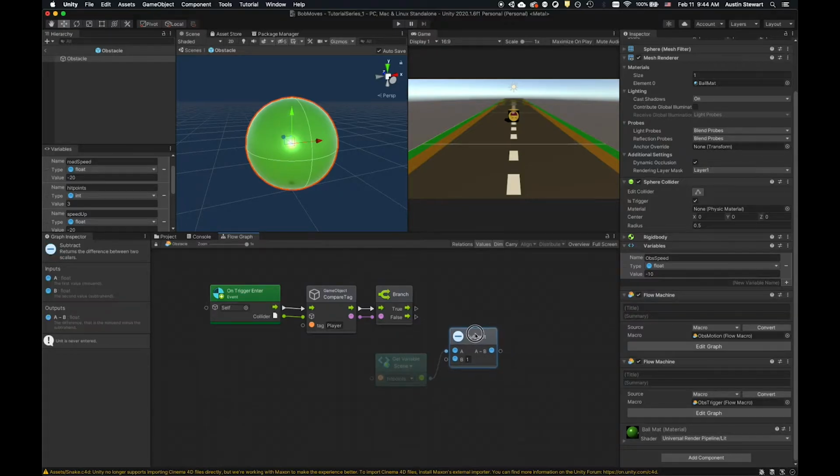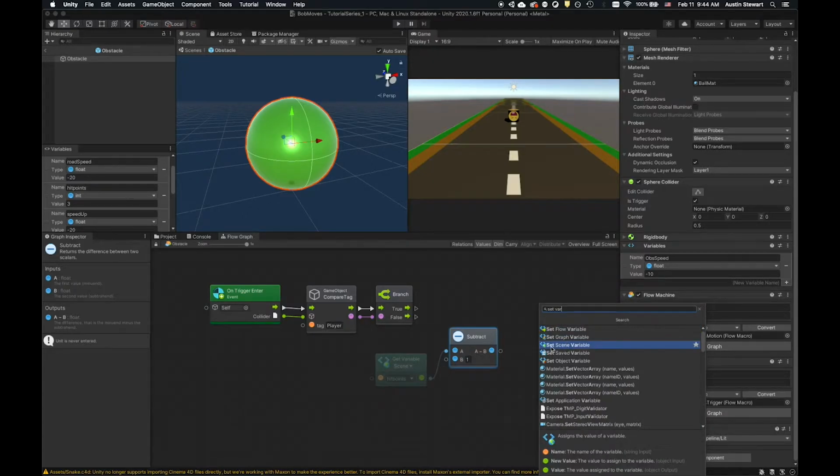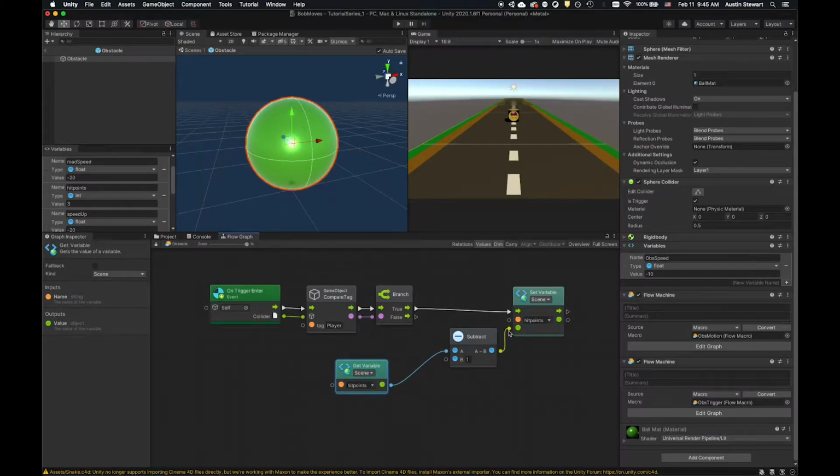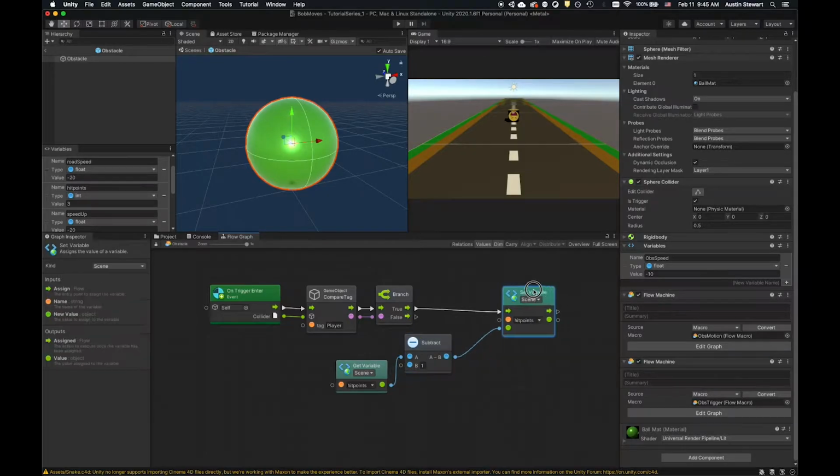And then we want to take whatever we get and put it back in the hit points variable. So I'm going to right click, add unit, and say set var. Once we do that, I'm going to set scene variable, and then choose hit points. Okay. And so now I can run my true over to here, and I can run this value into the green dot there. Okay, so now whenever we get hit, our number of hit points or health points or whatever you want to call them should reduce.